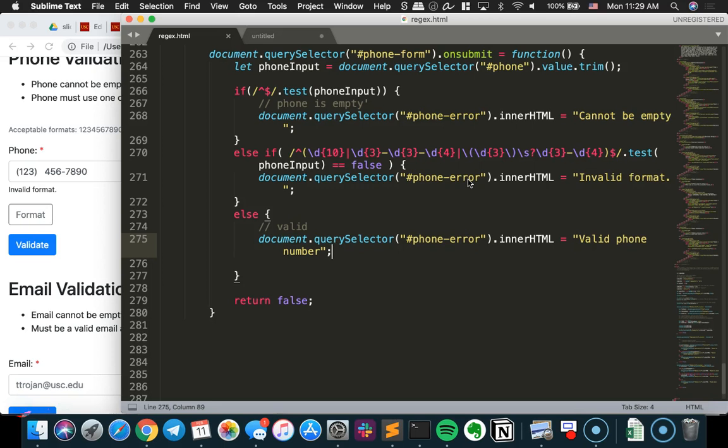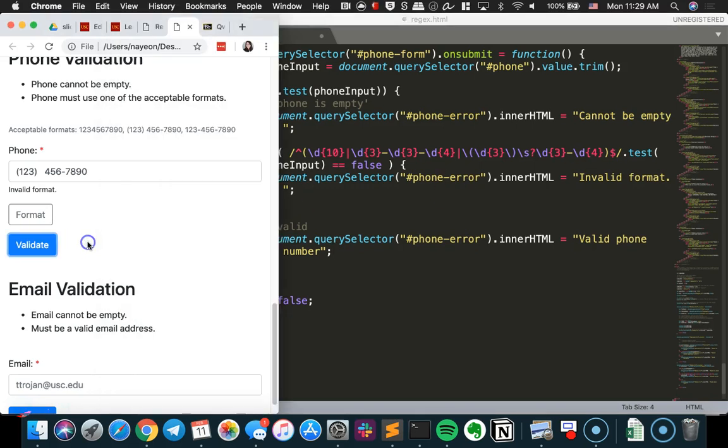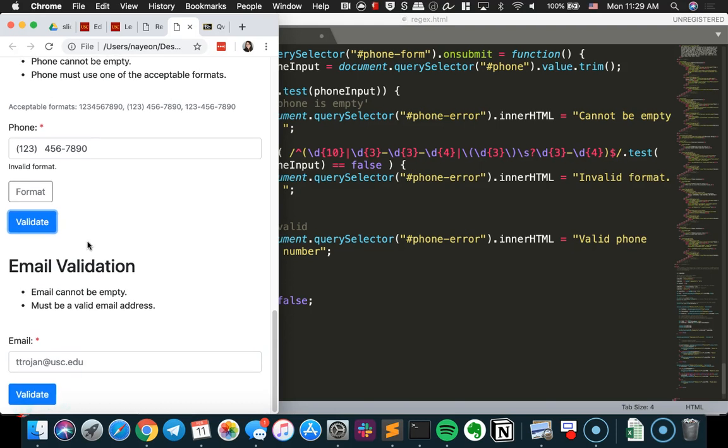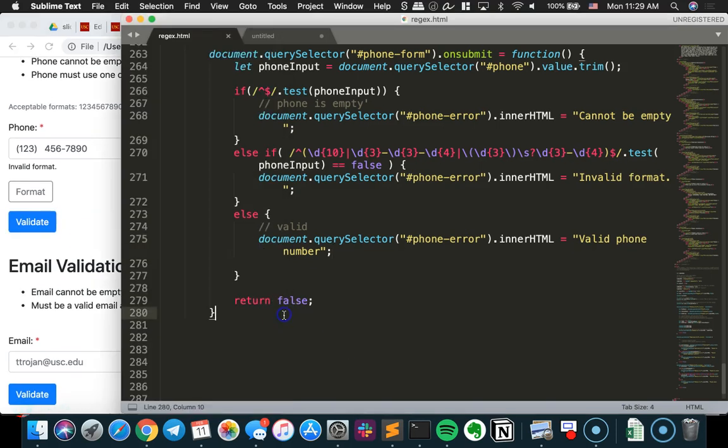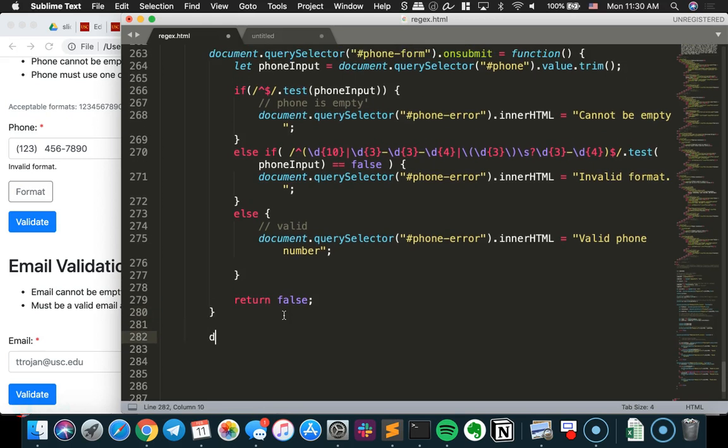Fun stuff here. I just want to take a stab at email real quick. We'll just do it real fast, and then we'll call it a day. Too many notes. I have too many notes.